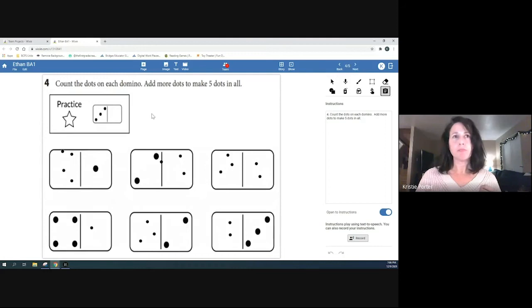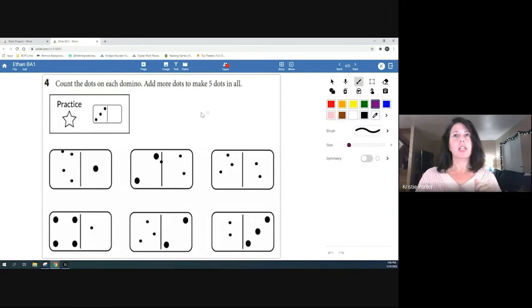So when we actually did this, he was pretty good. He didn't need too much help. But there were some students where in the team feature, I went and I got the thing and I said, okay, look at the star, look at that problem, and I read the directions again. And I said, so if I just click this dot 2 times, so I really was able to walk them through that practice problem by being able to draw on their screen while they were on their screen.